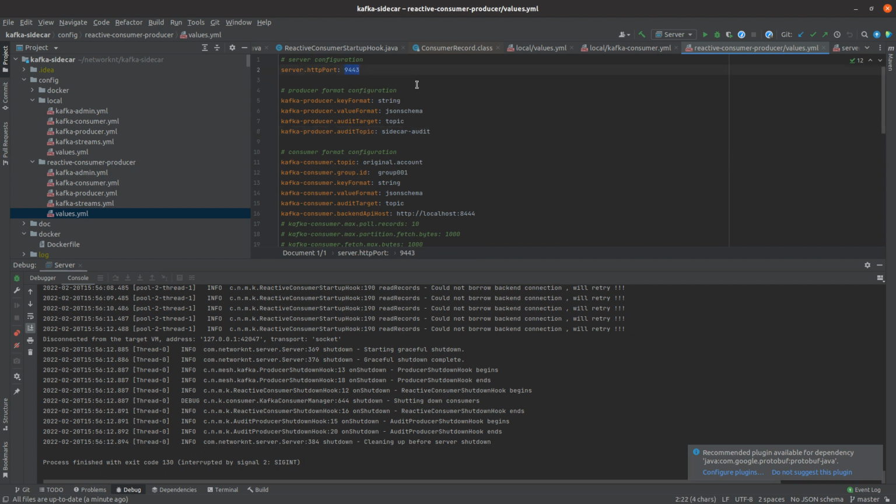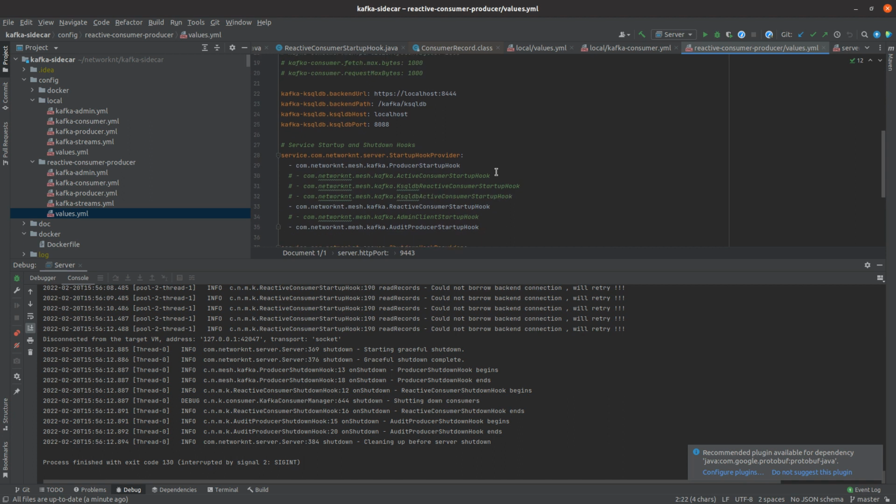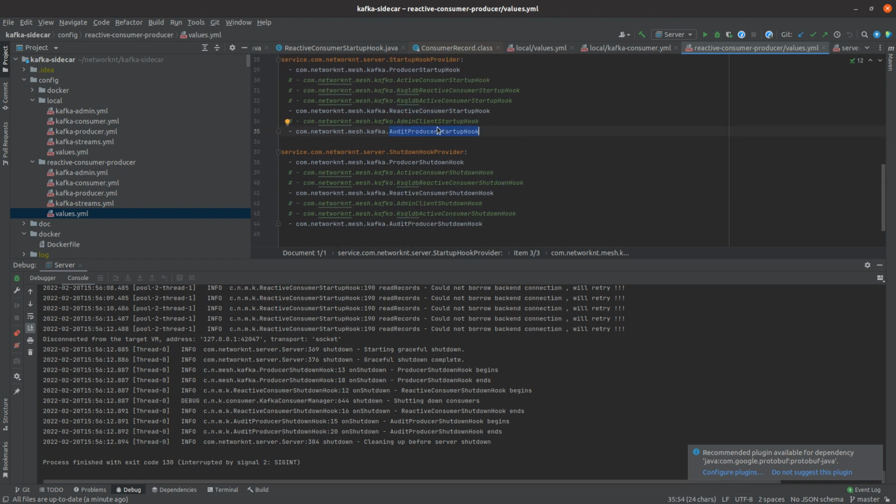Also, we have 9443 as the HTTP port. We start HTTP only because eventually this will be used as a sidecar. We also have the producer started, the reactive consumer started, and the audit producer started. Those are the components we configure for this particular instance of the sidecar.